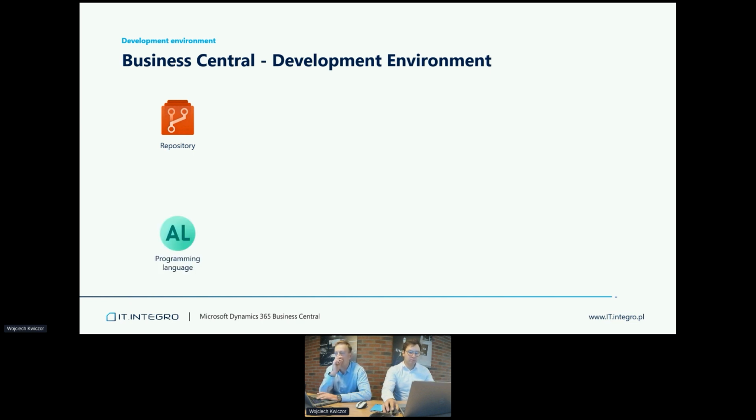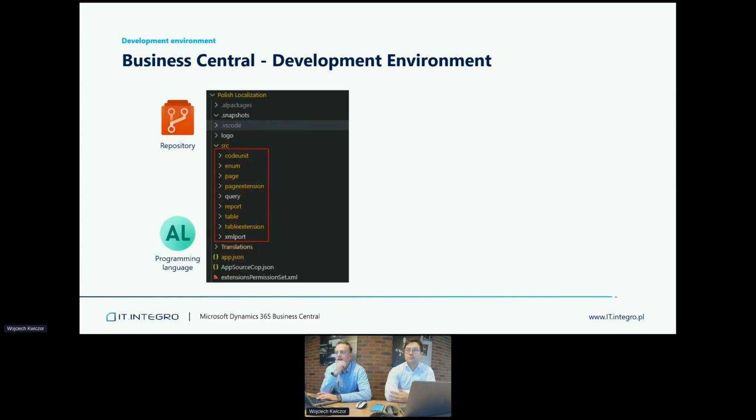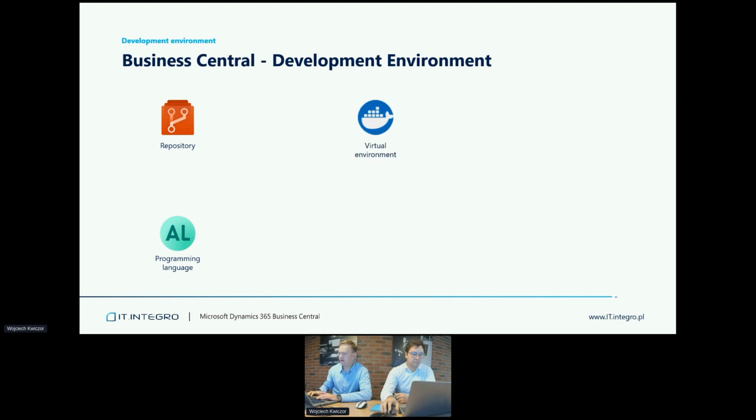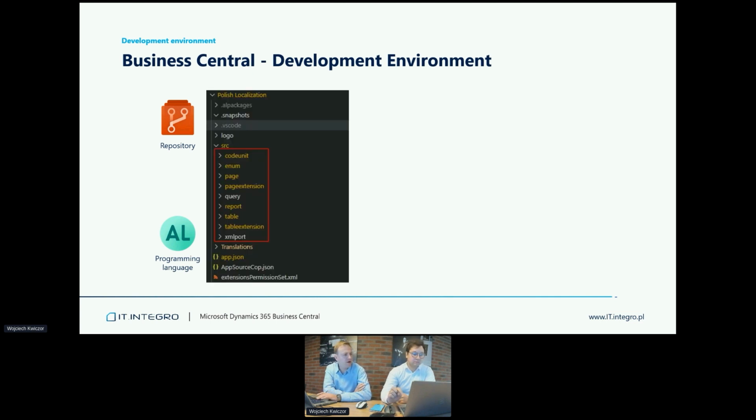As Michał mentioned, we have a dedicated programming language, AL, with specific types of objects. Later on, Michał will show some examples. This is just a text file, and all of this will later be compiled to build the app, which is presented in AppSource, or installed directly to the system.